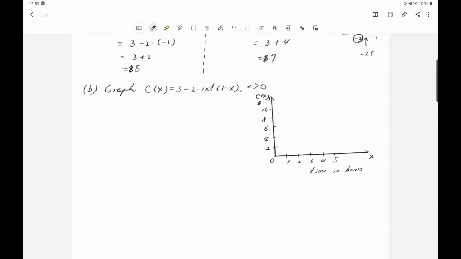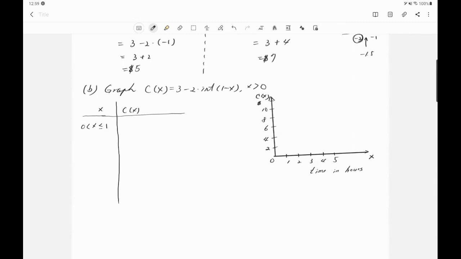Okay, now let's graph this cost, the price function. Let me find out x. Okay, let's set the x. So the x interval for the greatest integer function, this is the number of hours. So the number of hours x is greater than 0. So let's make it a 1 interval. Let's say x is greater than 0 and less than or equal to 1. Then let's see what happens.